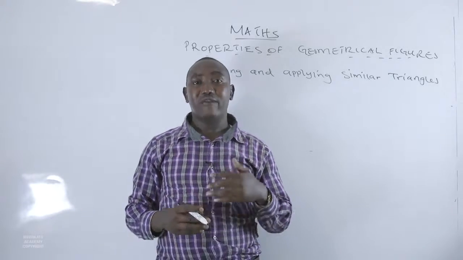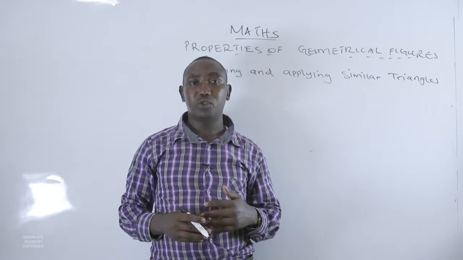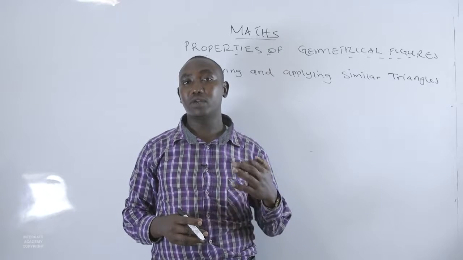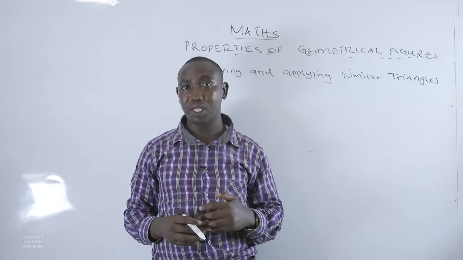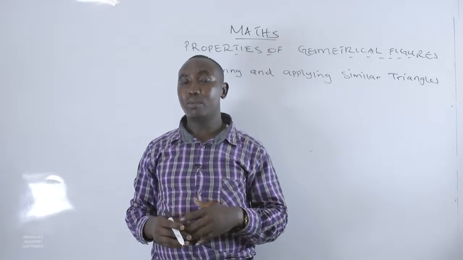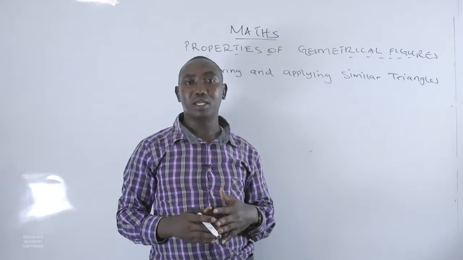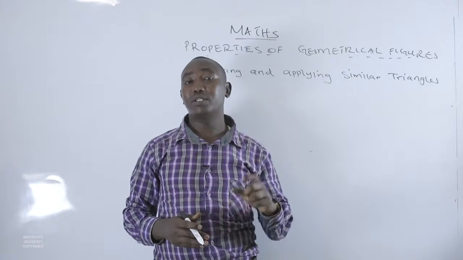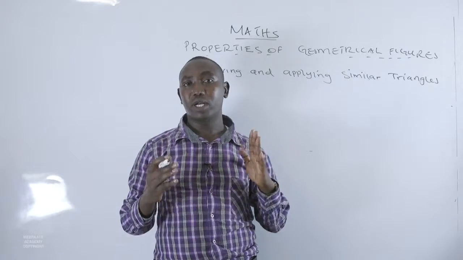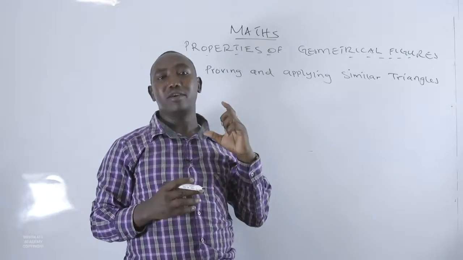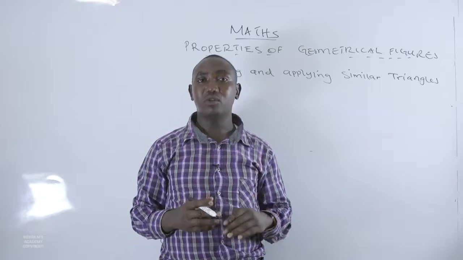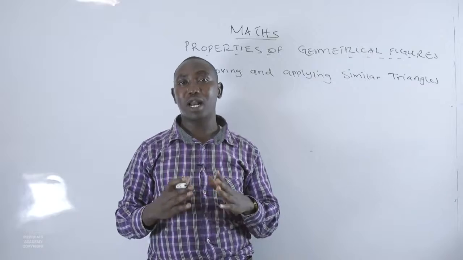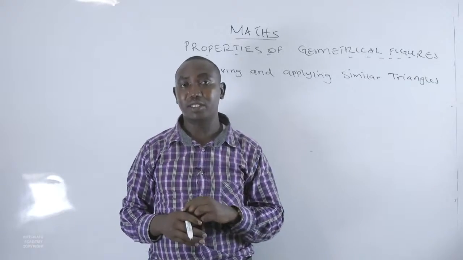We would like to revisit a few things that are required for us to first prove similarity in triangles, then use similarity in triangles to solve problems. What we are going to do entails what we learned in our last lesson: when do we say two triangles are similar? We are going to recall the 4 tests that can be carried out to show that two triangles are similar before we proceed to solve a number of problems in this subtopic.